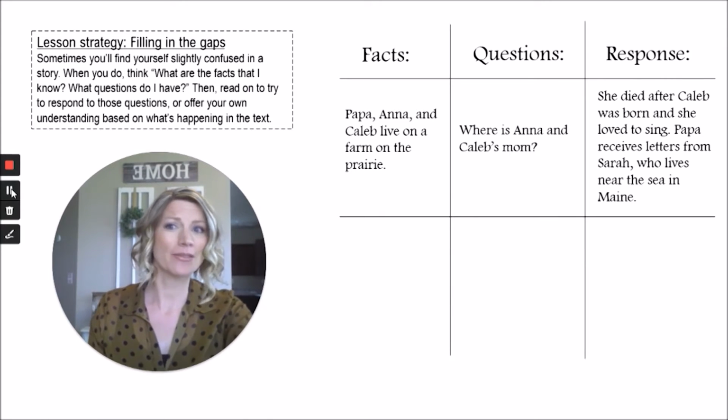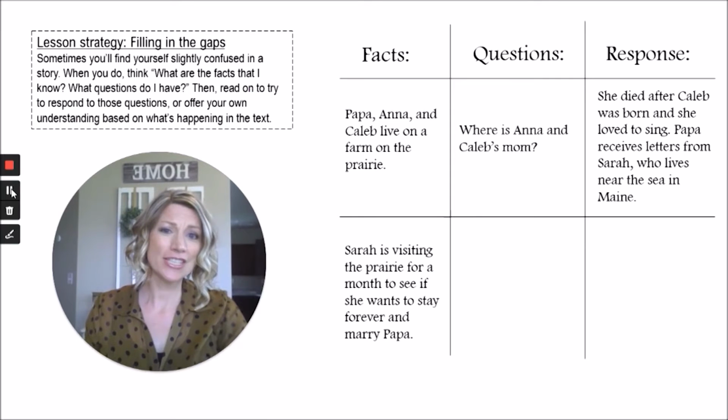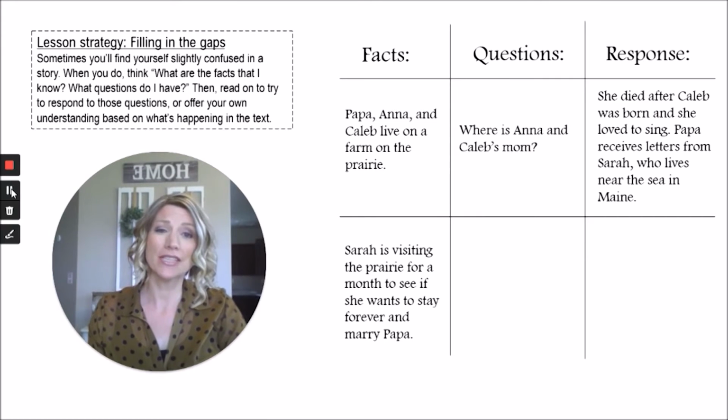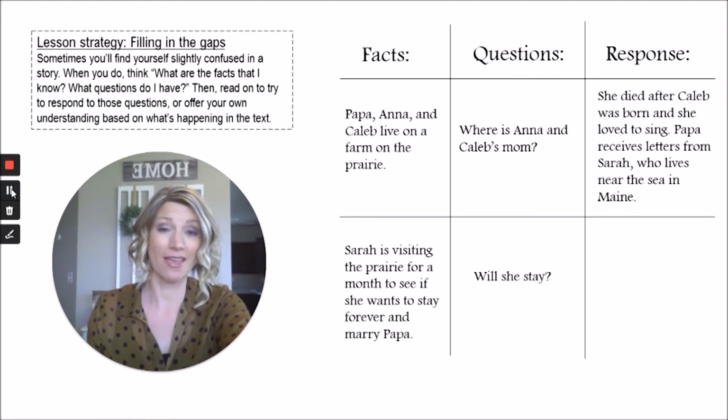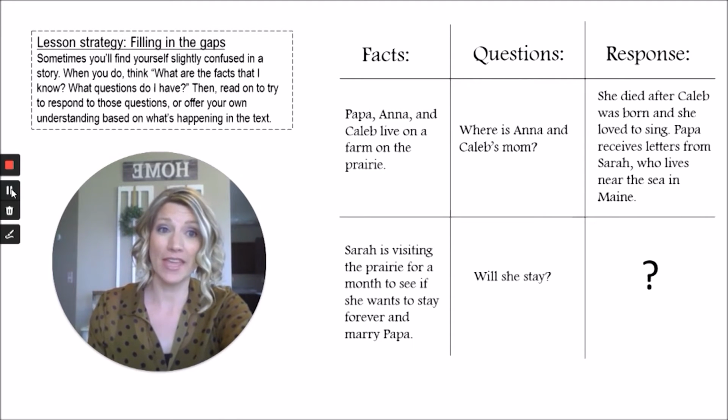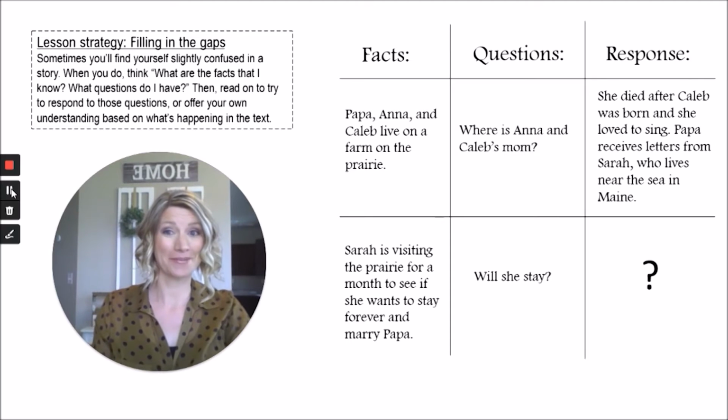But now I'm wondering about Sarah. She's visiting the prairie for a month to see if she wants to stay forever and marry Papa. My question is, will she stay? I don't have an answer to that yet. We're going to need to keep reading and see what we can find. The plot includes a problem that the characters will face. So, will Sarah stay after a month is over is considered the problem in our story.